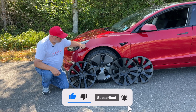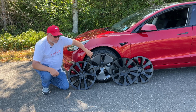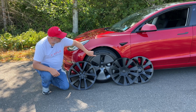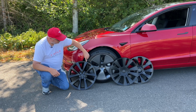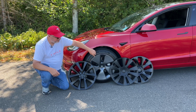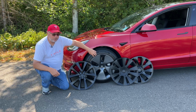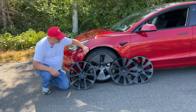So hopefully you get an idea, but these wheel covers do protect the edge of the wheel from curb rash. If these get damaged, they won't damage the wheel, hopefully. I have some curb rash, so it does cover it up. I'll show you that as well. So I really do like these covers.